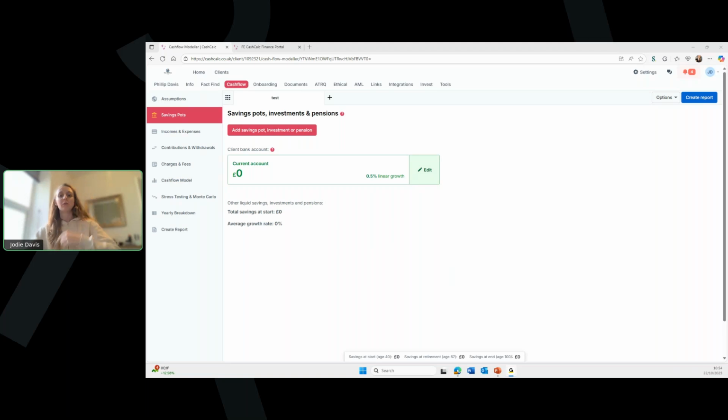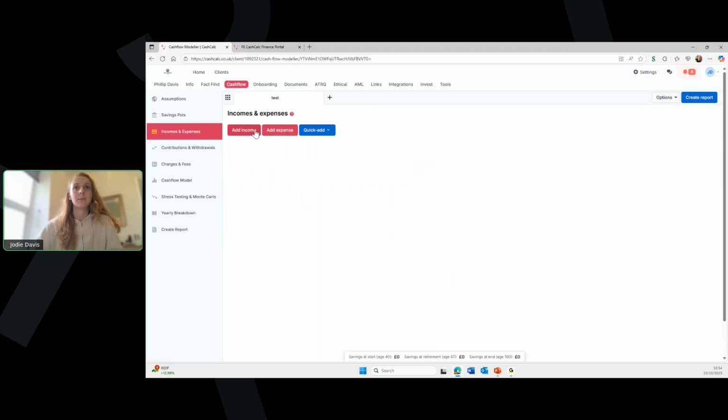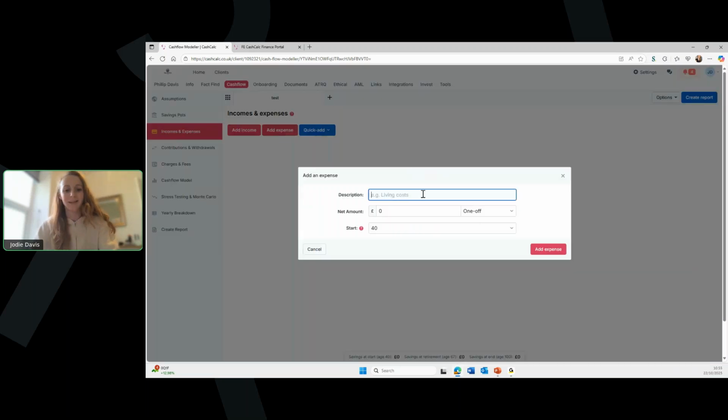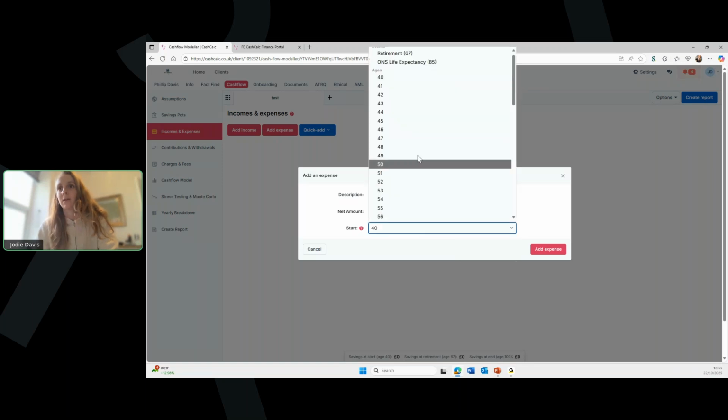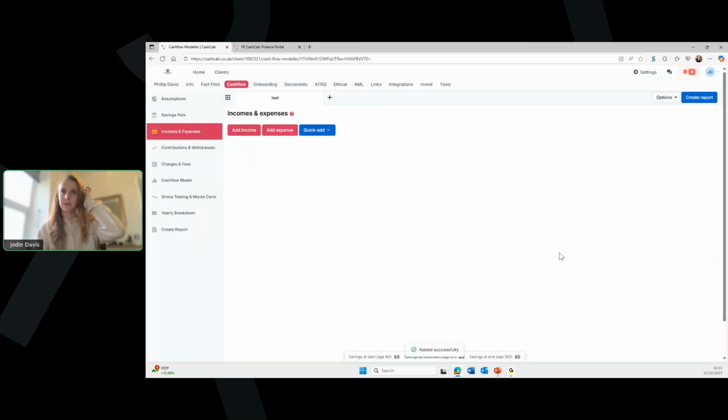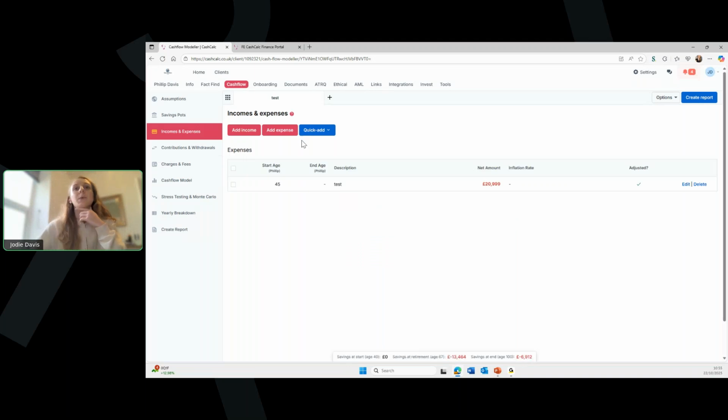Okay, so if you have previously used the net modeler and want to move on to using the gross, there is a quicker way of getting that information. If you've not onboarded a client using the client portal or anything like that, and you've just built those forecasts directly in the cash flow plan itself, you can go. Let me just add something in here so we have something that I can show. Let's say we have that, and add expense. Okay, so we have a forecast with something in it.